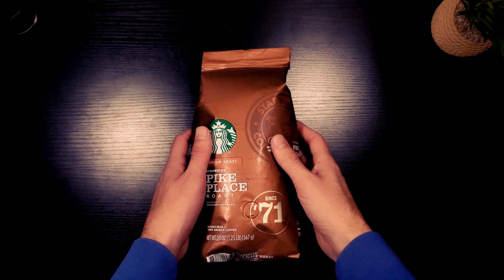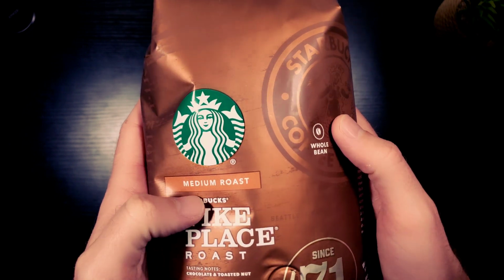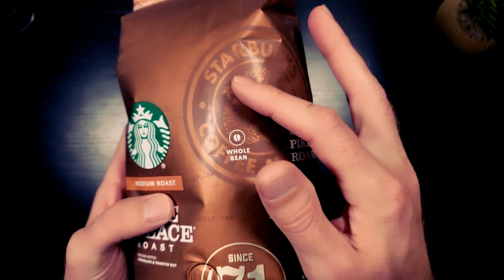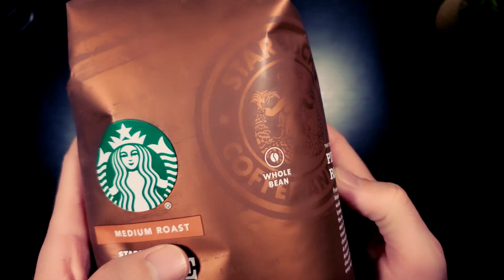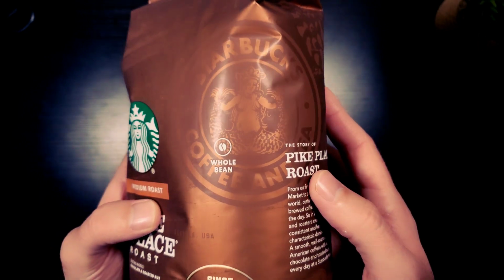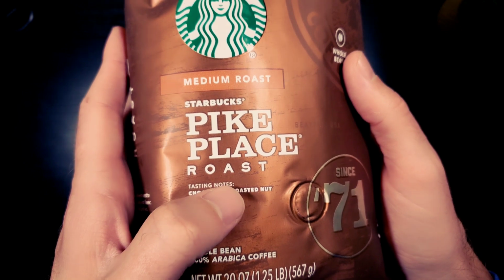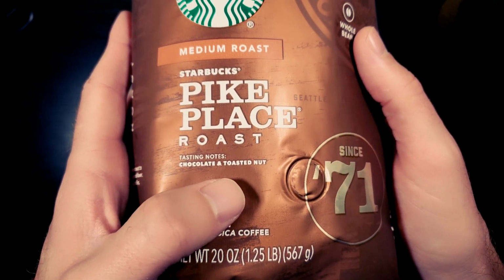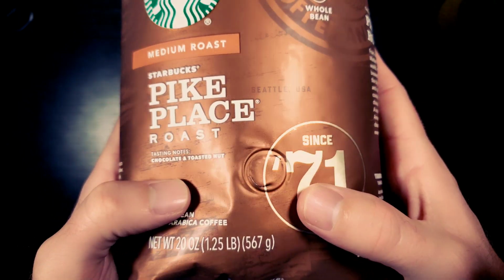All right, let's take a look at this bad boy right quick. So you've got the iconic Starbucks logo right there, medium roast. You have their shimmering, sort of blended in, old school logo right there. Very cool. That's probably where they ended up with that. Very nice. Got the Starbucks Pike Place roast right here. Tasting notes, chocolate and toasted nuts. Very interesting. It seems like a lot of Starbucks has chocolate in their flavor notes.